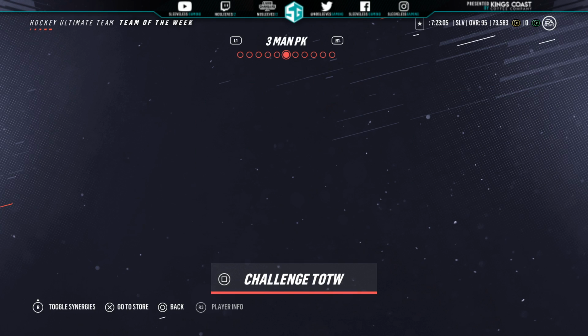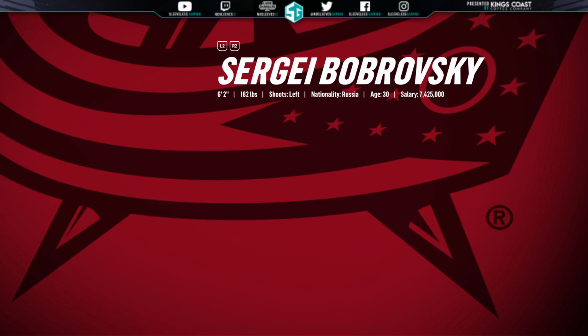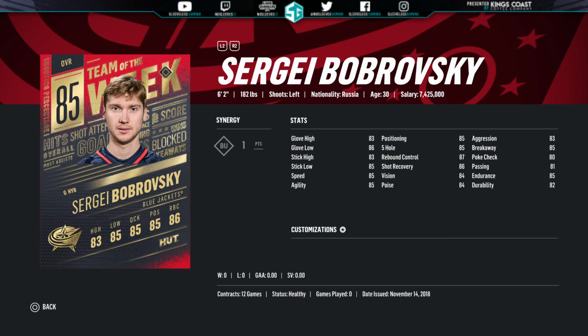And then in net, we've got the BU Bobrovsky. This is an awesome card. Bob is the man, and with BU, obviously, he's going to be worth a ton.